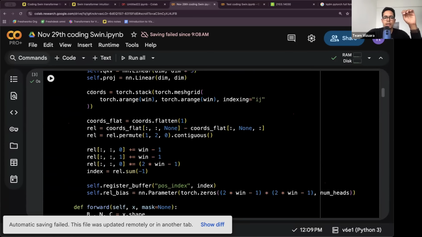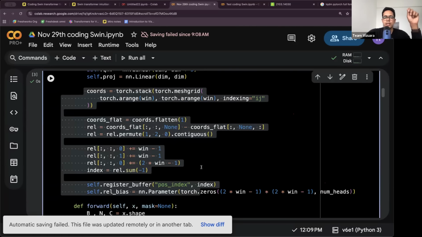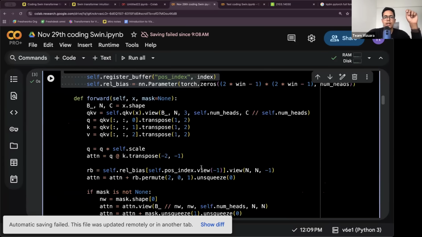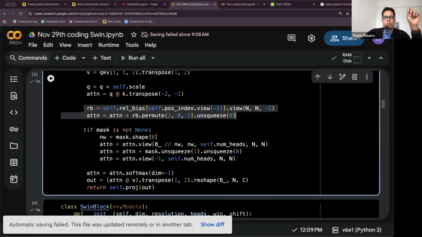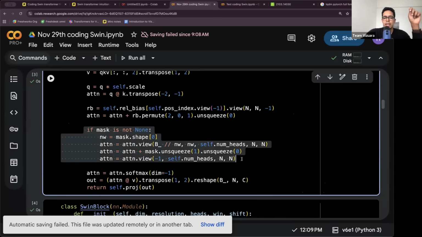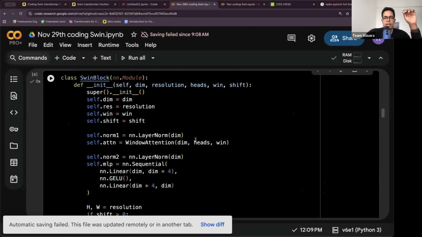Then go through the relative coordinate, relative bias, position embedding bias construction. Then go through this dimensionality adjustment once. Then go through the mask part also, the dimensionality adjustment, and this line of reshaping. Why are we doing this reshaping exactly? The concept, I'm sure you all understand, but the more important thing is this reshape operation.